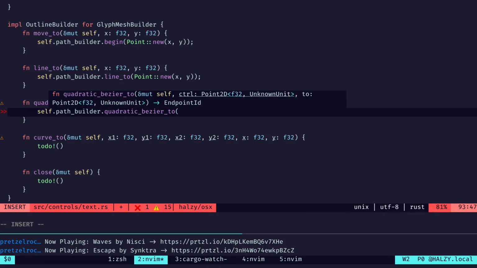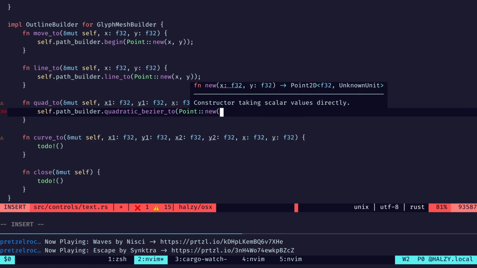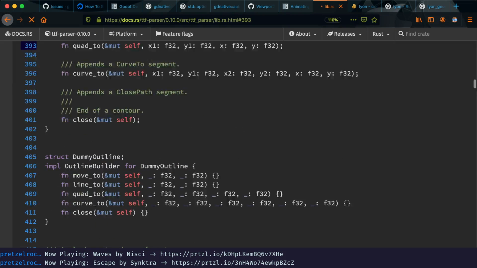Well, let's try it in the order that they arrive. Well, let's see. Hold on. Quad 2. Let's look at the source. Let's not guess.